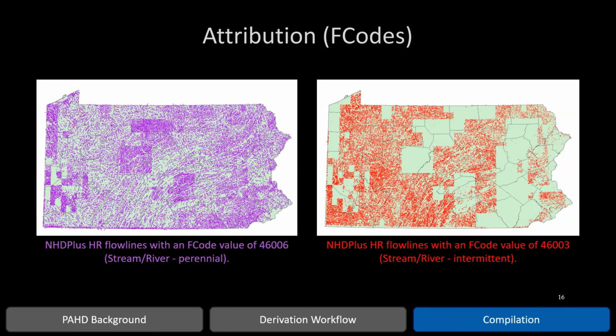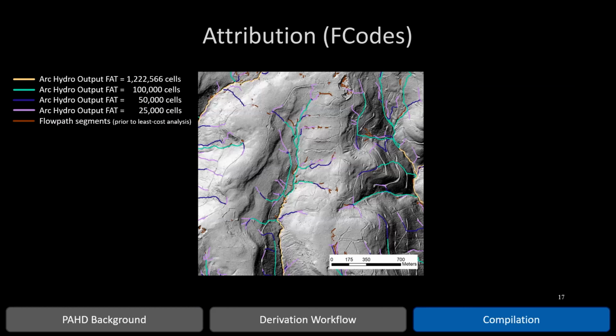What I think happened here is probably a number of people were going through and assigning F codes to these features. It looks like they were working on a quad by quad basis. And there are whole sections where it appears as if they didn't even differentiate between perennial and intermittent features. They kind of just assigned everything a perennial F code. And this is something I'm also working towards addressing using flow accumulation.